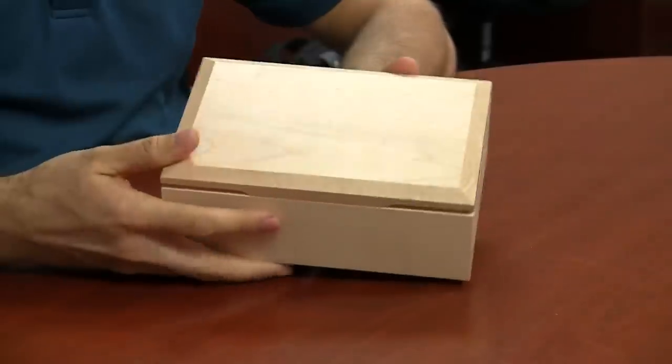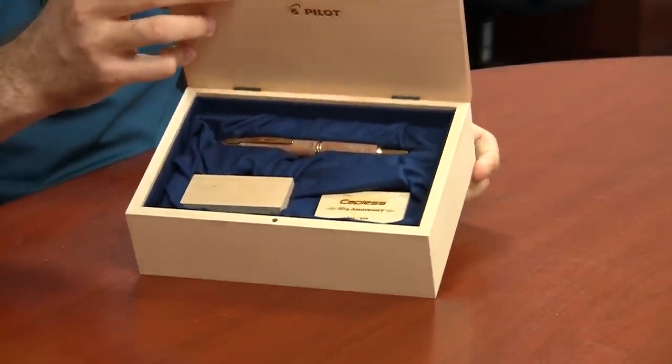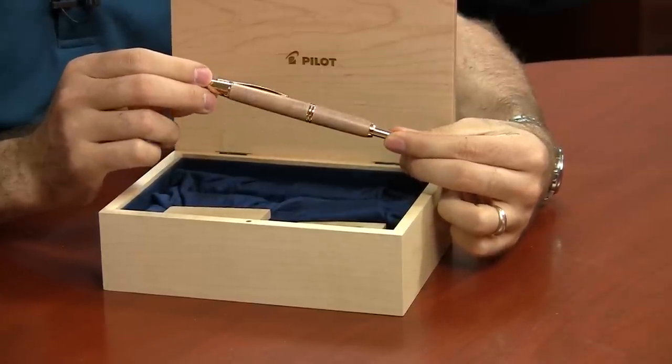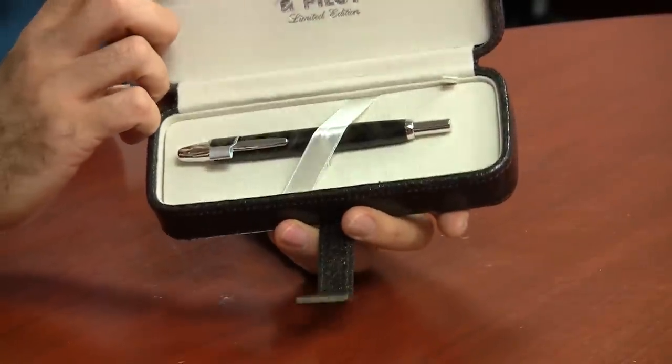Before I get into that, I want to show you some of the previous limited editions. Last year was kind of a big deal because it was their 50th anniversary, so they went all out and did this nice maple wood one in a box. It was super expensive — really a cool pen, but very different than what they normally do. The previous year before that they did charcoal marble, with a neat little case that was like a belt buckle kind of thing, with a crackled finish and a brown and tan swirl pen. That was neat.